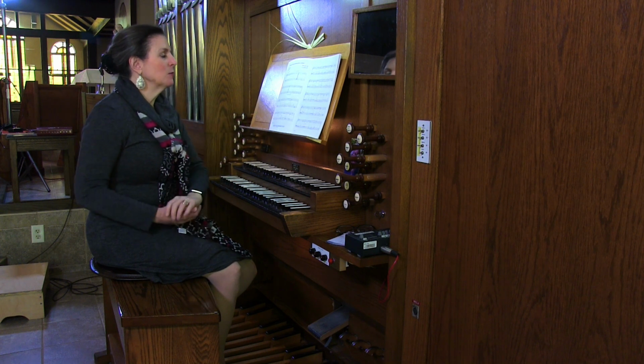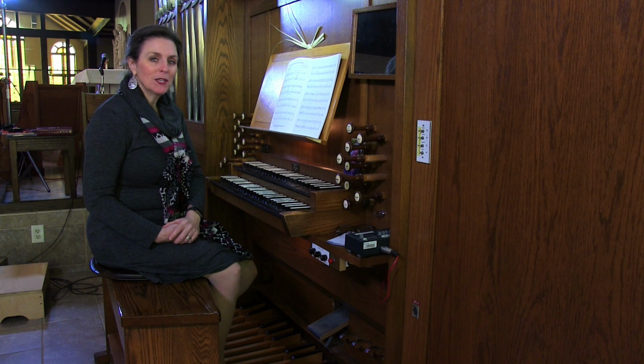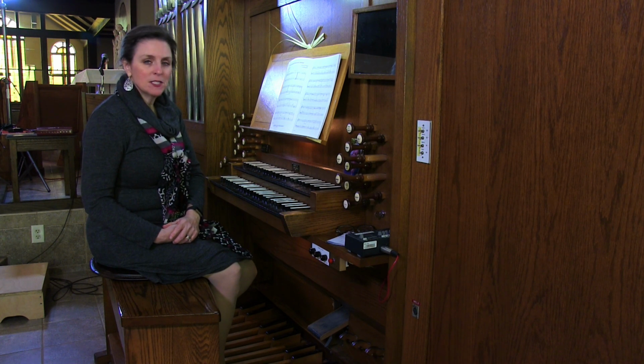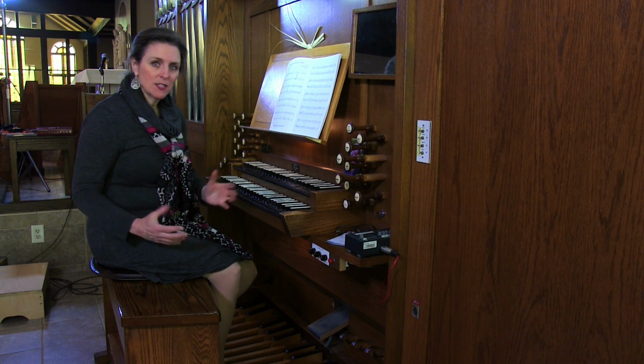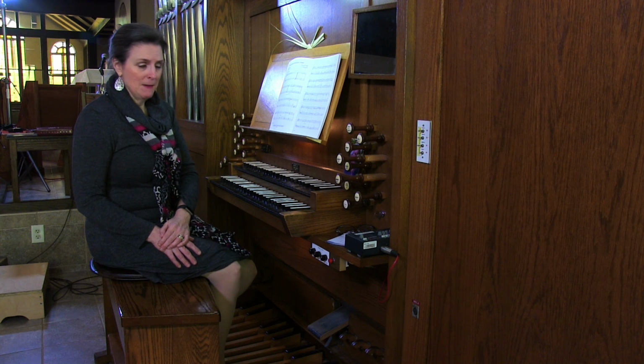This piece that I'm going to play next is Chorale on Bread of the World in Mercy Broken. And Mr. McConnell has written in the introduction to this collection that these pieces are intended to extend the communion hymn or to provide instrumental music during Holy Communion time.